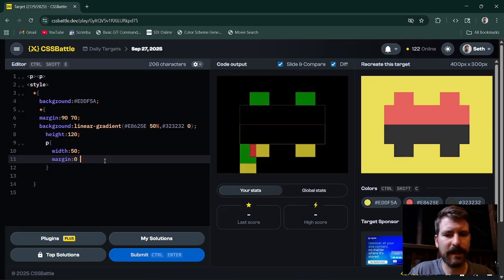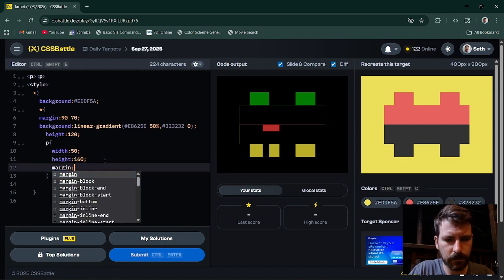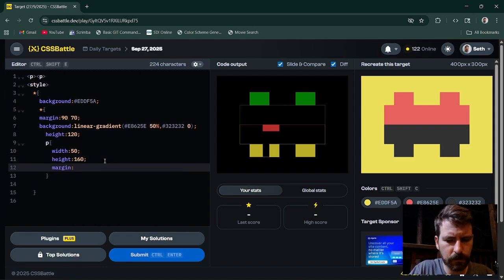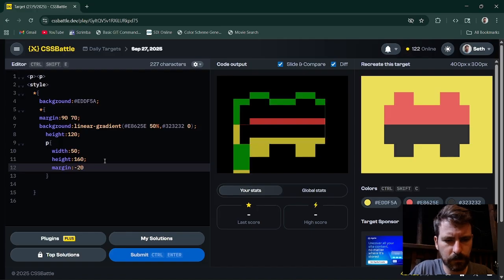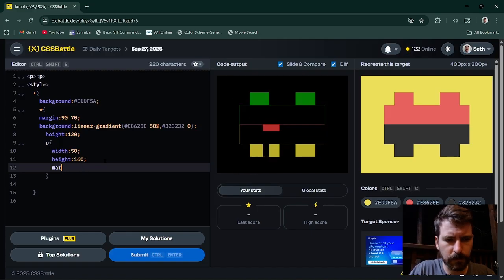Do I need to do translate? Is that what I need? Giving it a set height, but it's still expanding. That's what I don't like.